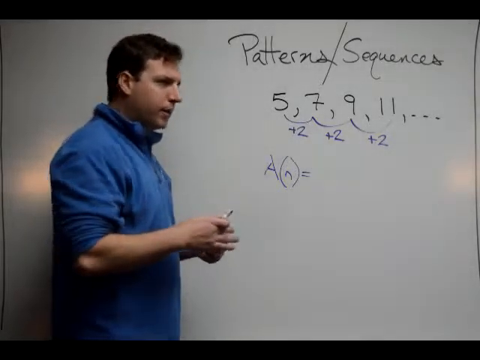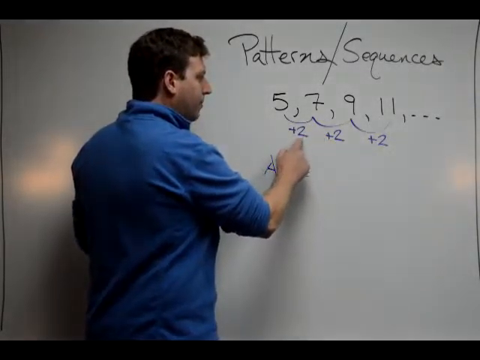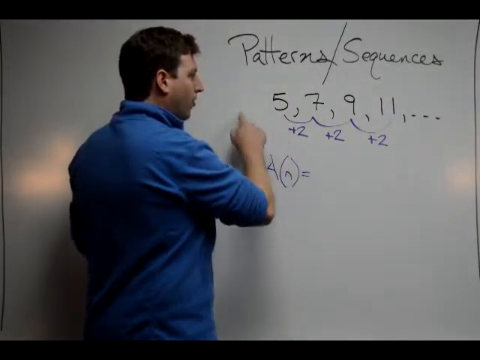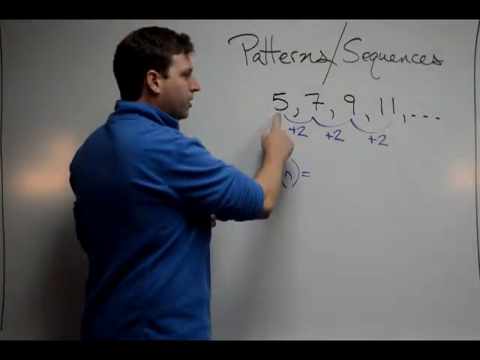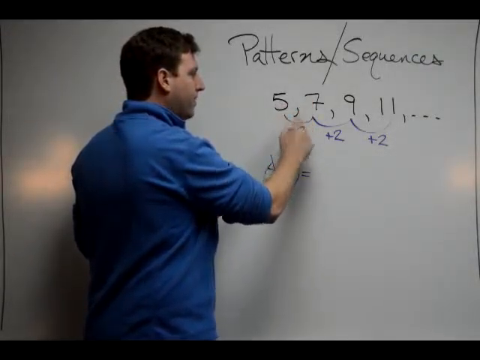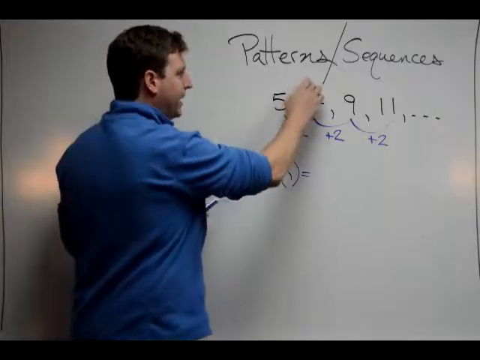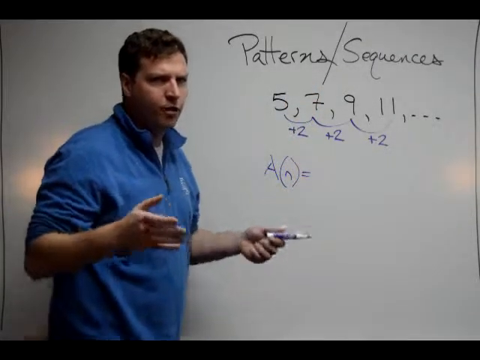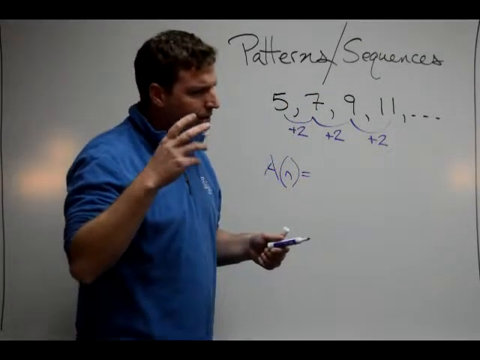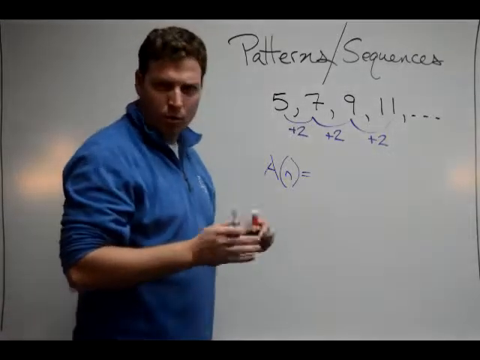The interesting thing though, is that I don't add my first two from zero to one. So from five to seven is when I add my first two. So my second term is the first time I've added two. And something's a little weird. You've got to wrap your brain around it. We'll walk through it a little bit.